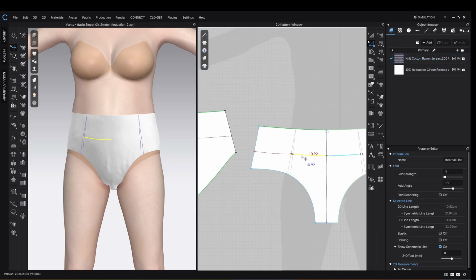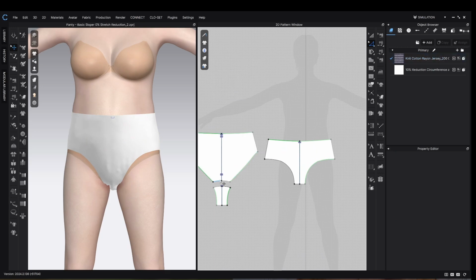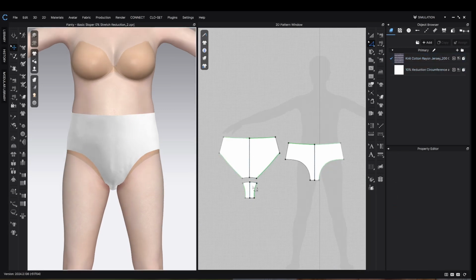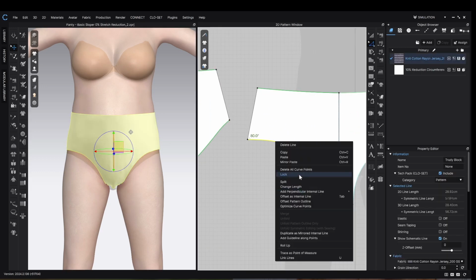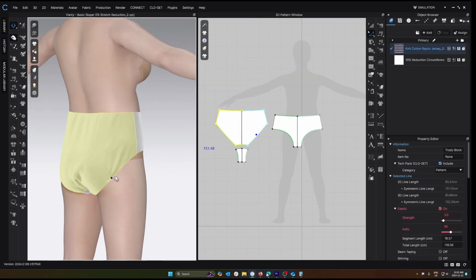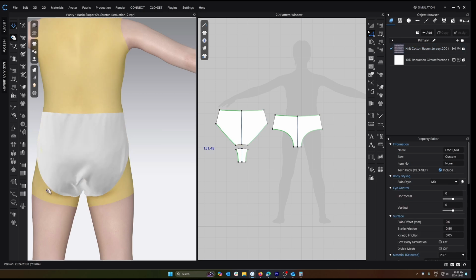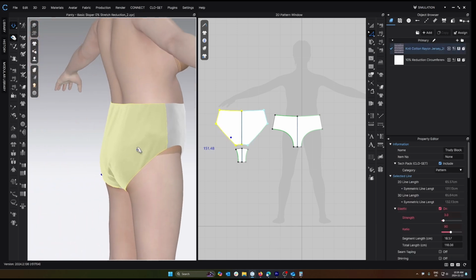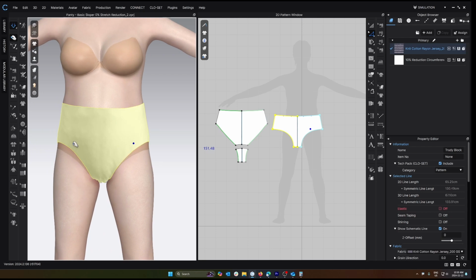So I'll just clean up the pattern a little bit quickly. I might add a little bit more fill to the leg right here. And so there's a little bit of extra bagginess in the back here that I don't think is necessary right now. Now I know this garment generally looks baggy, and like I said at the beginning, this garment has 0% negative ease, and we're going to add in reduction as we go along. What we're looking for right now is just a rough first draft that equals my body measurements.